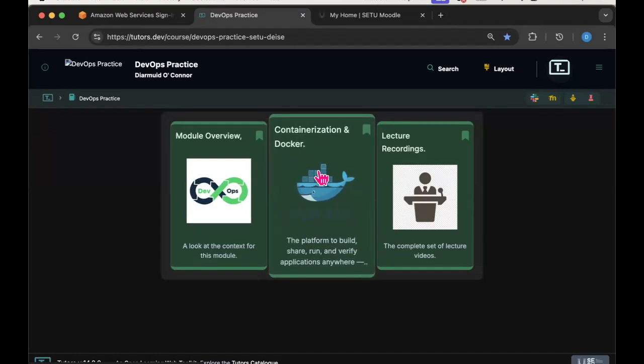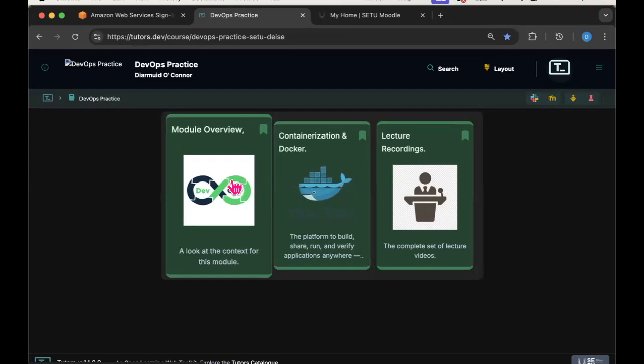Unless there are any initial startup teething problems that you want to bring to my attention, I can get started with the module itself. I'll just open the floor to you for a minute in case there are any things you want to ask me, even though we haven't looked at anything yet, but there might be some initial issues that I am not aware of.